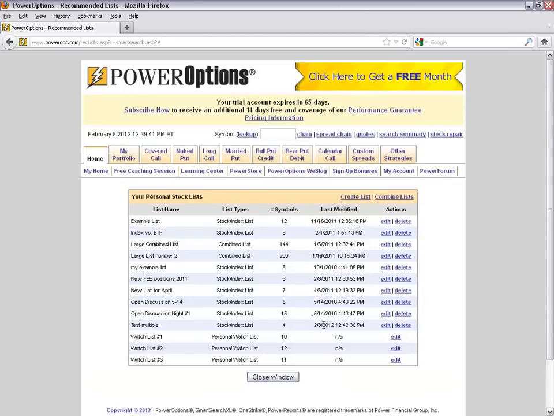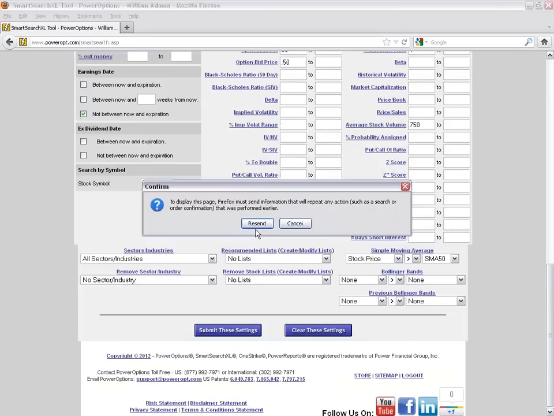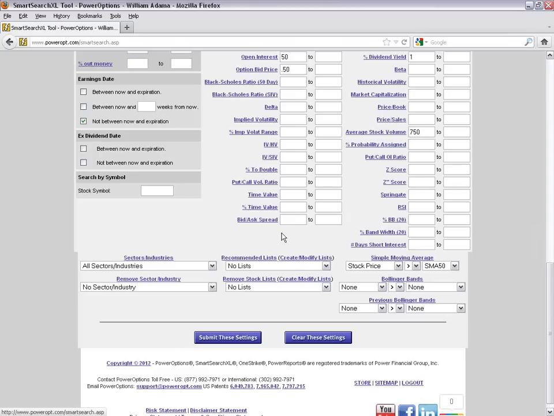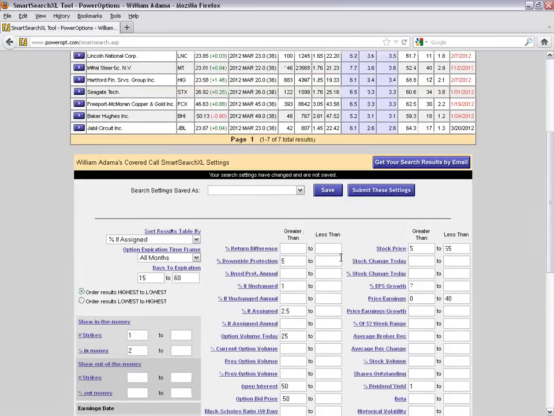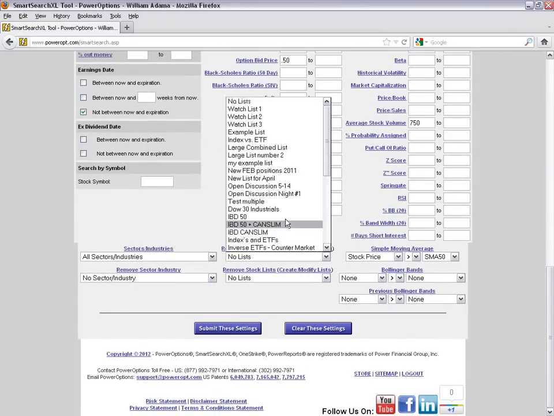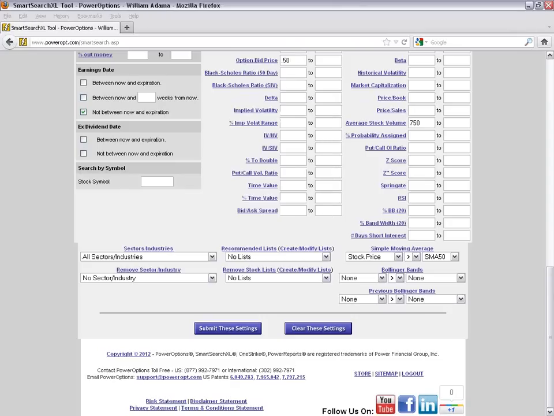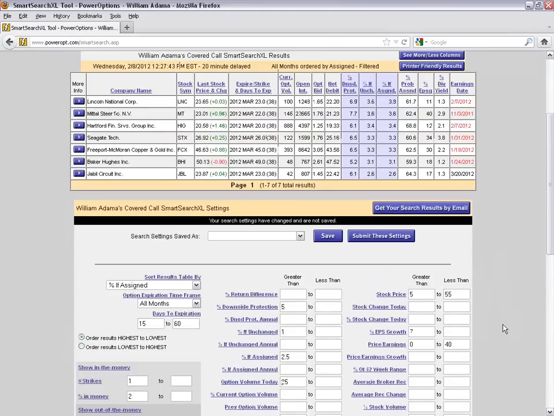And then our new list was just created here. So we have 2/8/2012. There's Test Multiple. We have 4 stocks in, but I can always come back in and edit or add more to those as well. And once I close the window, we'll be prompted to refresh our page. And when we refresh the page, we can go to our lists again, and there's our Test Multiple list. Okay, so you can do that right through the Create and Modify List link, to copy and paste in a list or create them numerically.